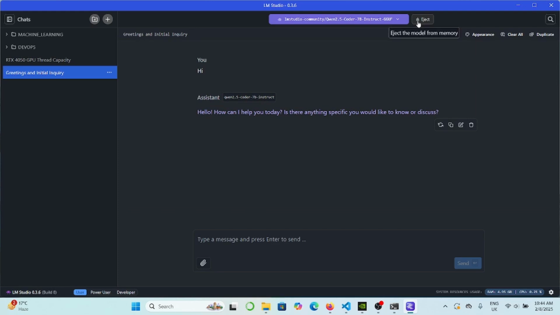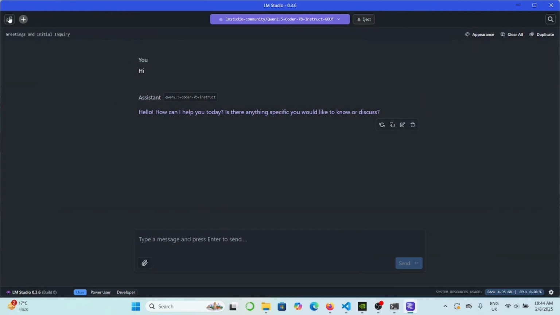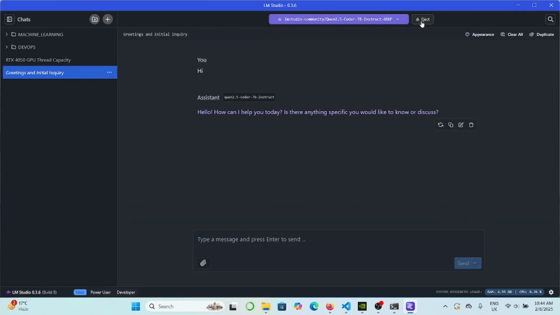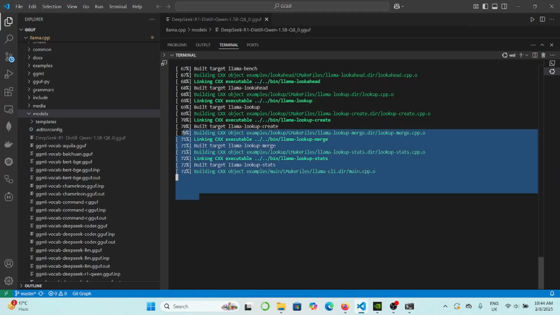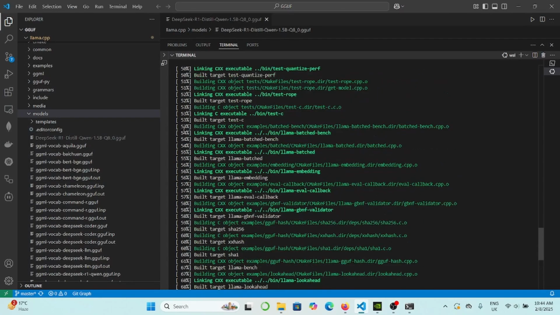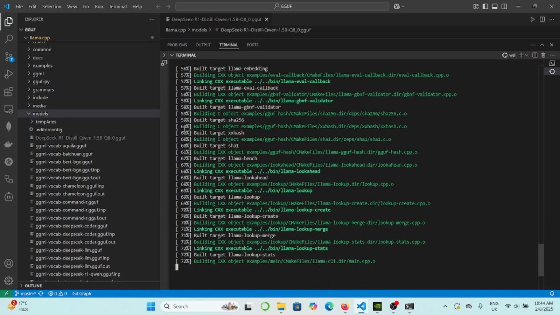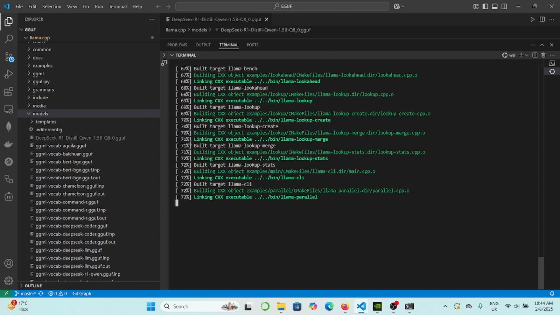So you can explore LM Studio. There is a bunch of models out there. It's 72% done. It is going to take a little bit of time because there are a lot of things to manage and configure based on my laptop, my other installations and others. That's why it takes a little bit of time.